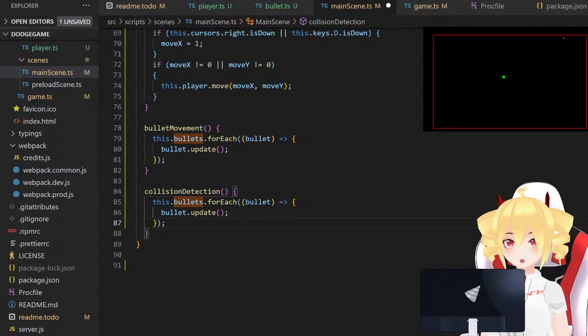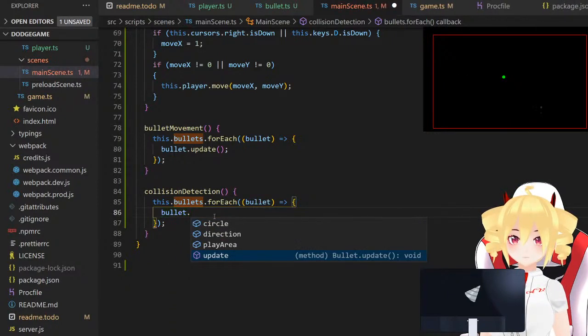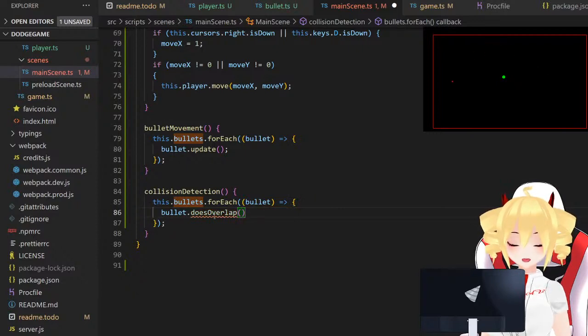Okay, so now what we want to do is, what do we want to do? Not update, obviously. I'm gonna do like bullet dot, like, does overlap, or something like that, is overlapped with this dot player.